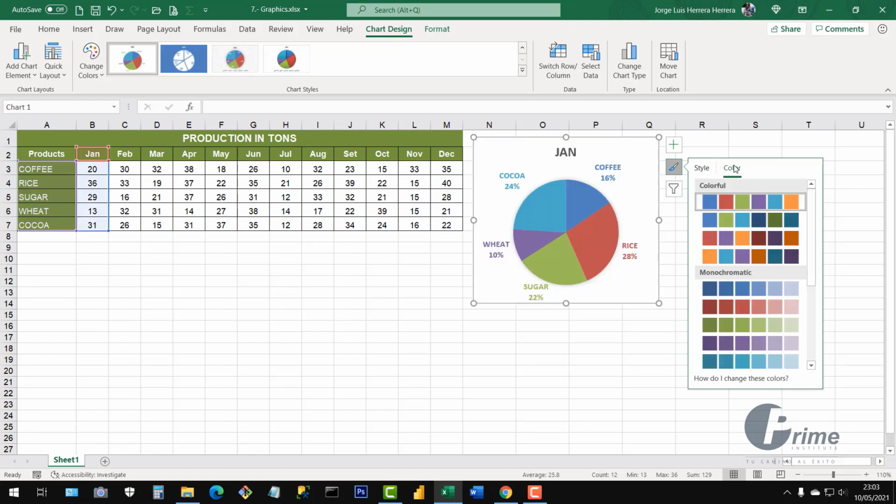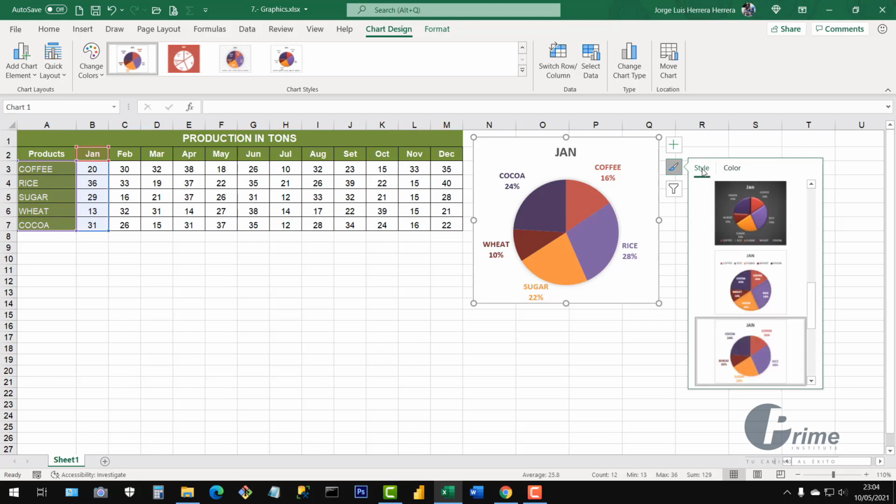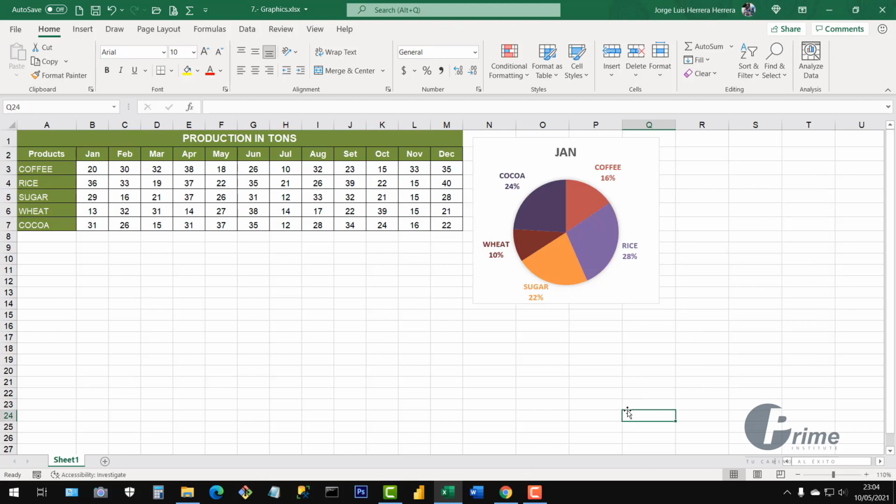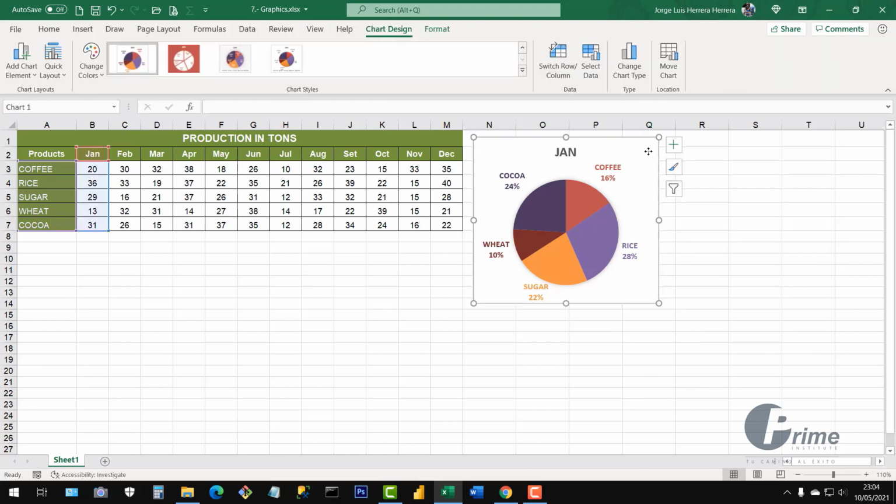Okay, so now I go to colors. Concerning the colors, you can select this set of colors, or maybe this, or maybe one color but with different tones, different grades, in blues, in red, in gray, in green, in light blue. I'm going to select this one to differentiate them one by one. Okay, so here is the style and here is the color. To get out, just click outside. Okay, let's get back to the chart.